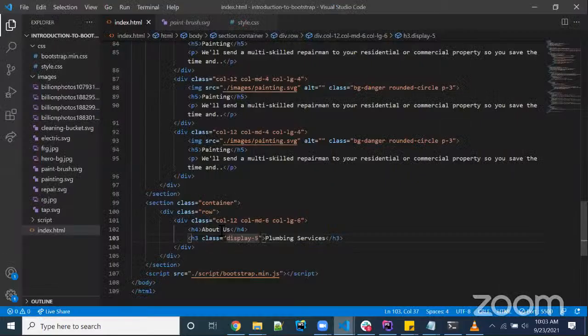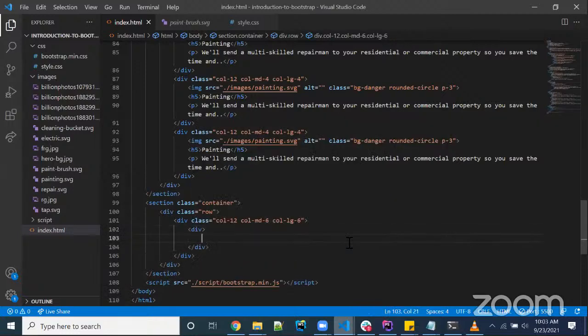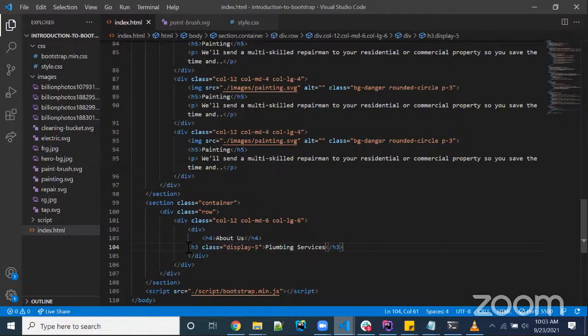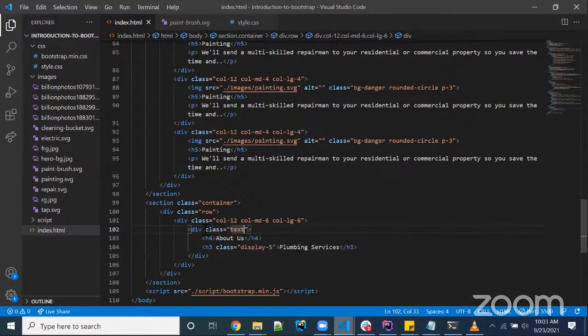So let me wrap this whole thing inside a div and then give it a class. So this is going to have a class of text-white from Bootstrap.